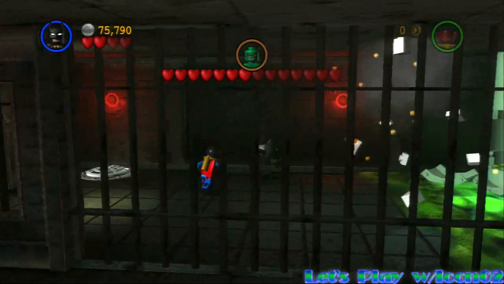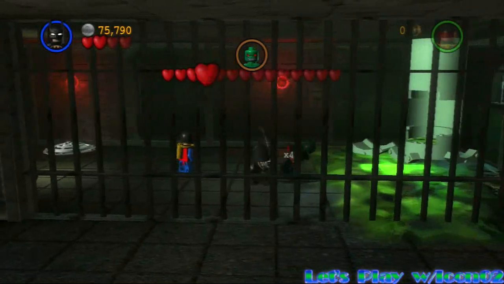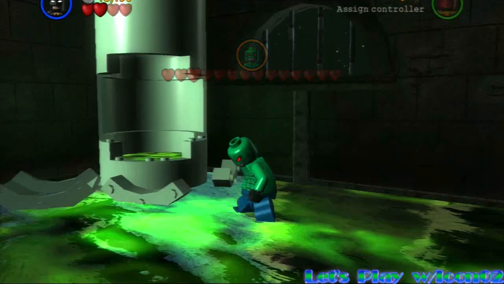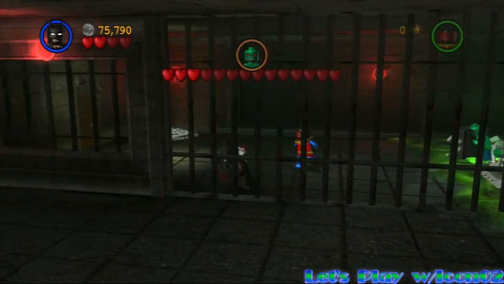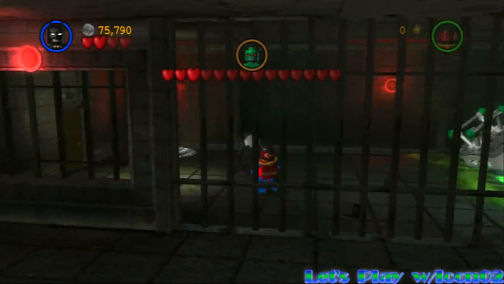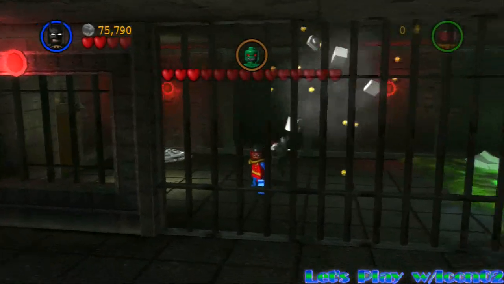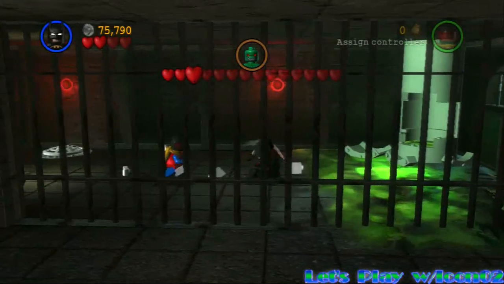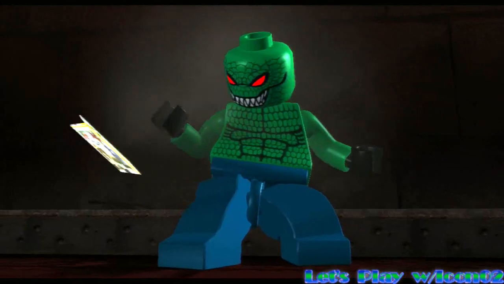Okay, seriously, guy that you got strength, why don't you just come after me? You gotta sit there and throw, looks like beds at me. Here we go. Gotcha. Alright, so now Killer Croc's up for grabs. We got him, and now he gave us, what's this? Looks like a clue to something.